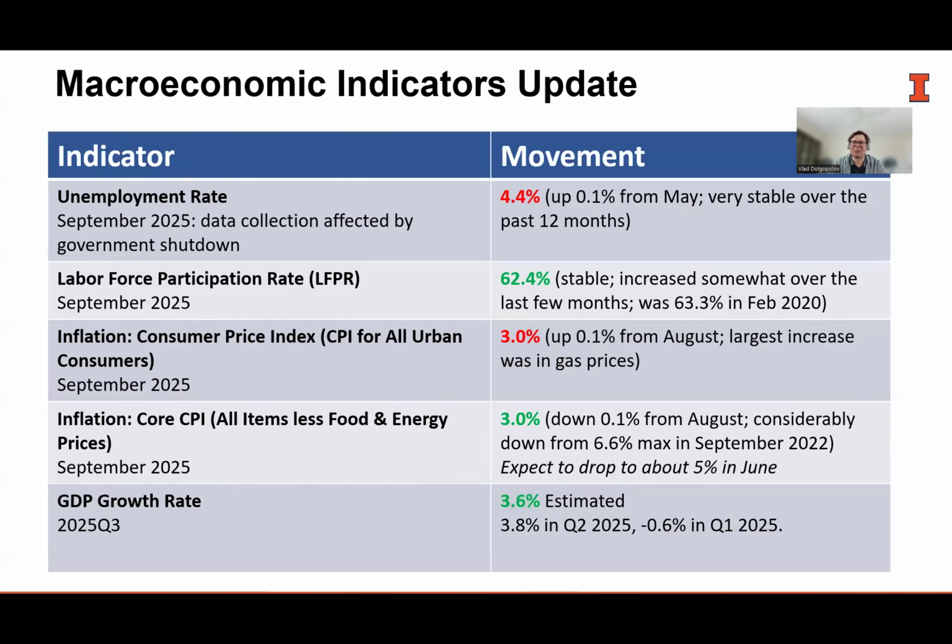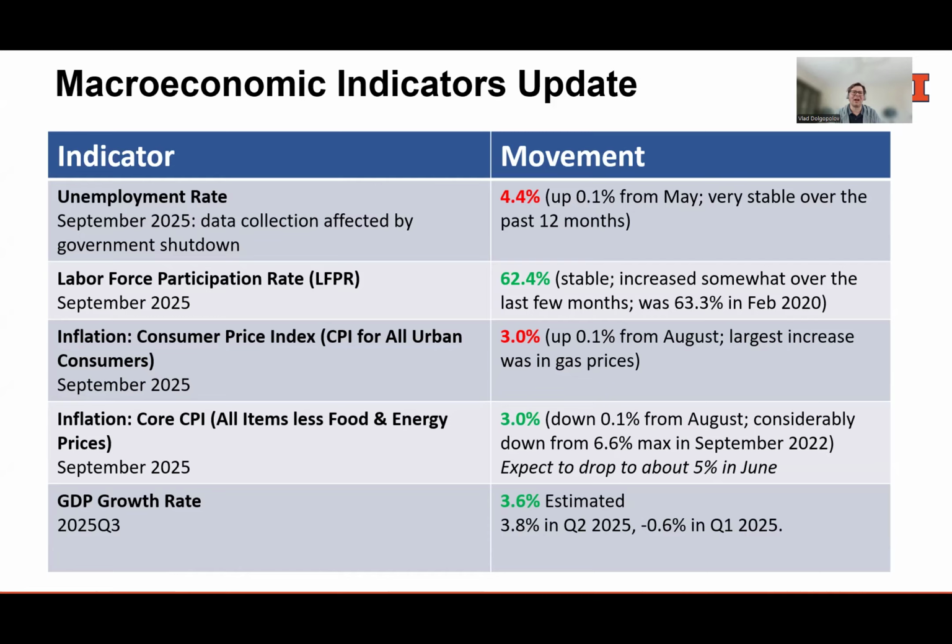So to connect this to Hadi's discussion, if you take a look at the macroeconomics indicators update, I'll ask everyone in this session to place themselves in the seat of Jerome Powell and to apply the principle of WWJPD, I guess. What would Jerome Powell do? Let's take a look at the indicators that they have.